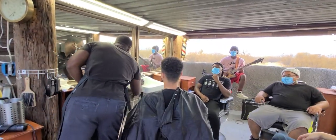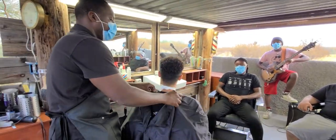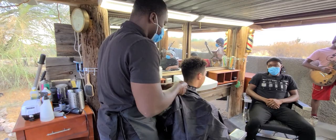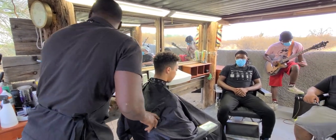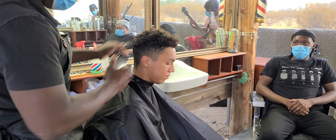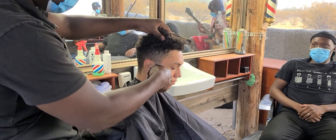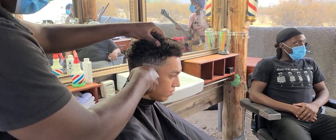Alright, what are we doing for you, Brent? Can I do a skin fade, and then I want to add that part back, and then a little trim on the top. Got it. Alright, we gonna do you with the Grandmaster Blade. So what y'all think about that Grandmaster Blade? It's psychedelic. I can only speak for that because you put it on my known piece. That blade kicking my boot.